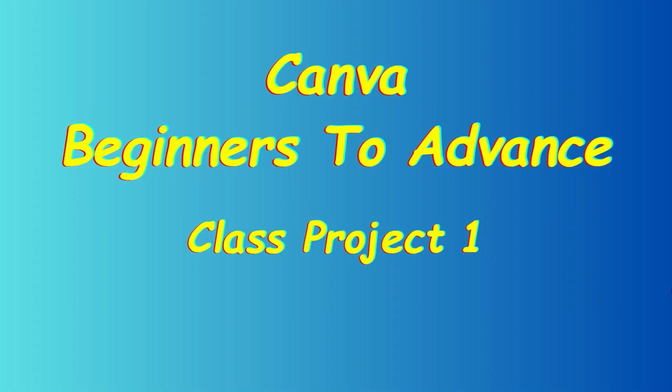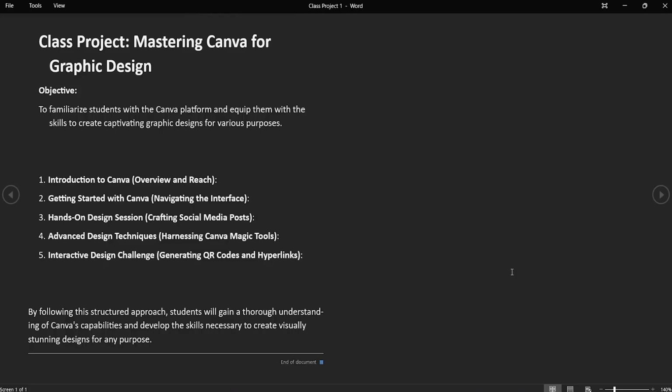Today is our first class project and let's see what we are going to learn. The class project is titled Mastering Canva for Graphic Design. Objective: to familiarize students with the Canva platform and equip them with the skills to create captivating graphic design for various purposes. The first one, Introduction to Canva, Overview and Reach.